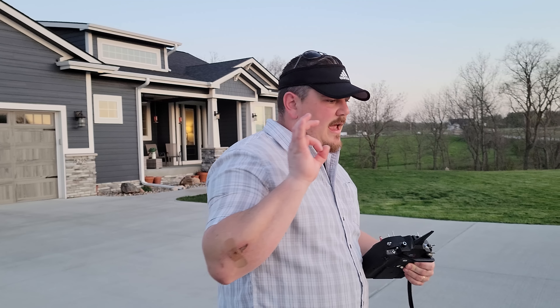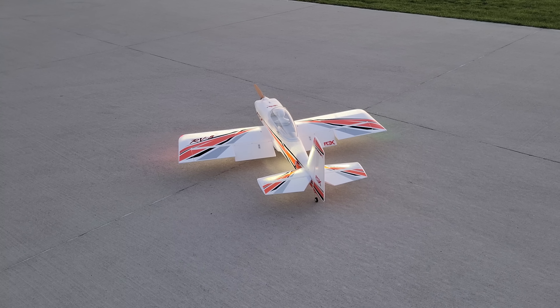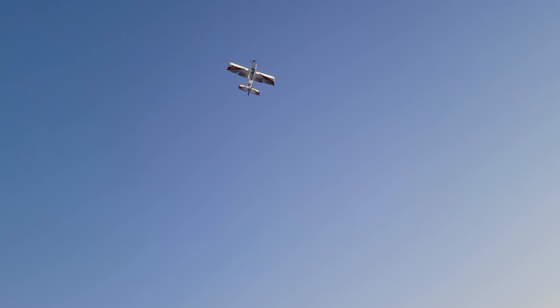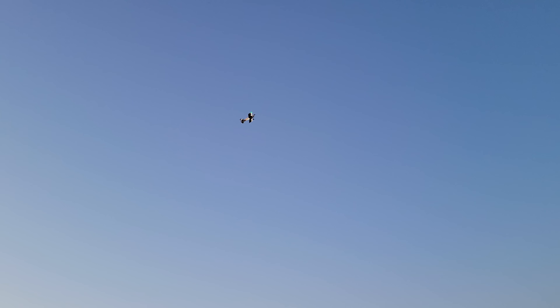Flex Innovations — buy it from the links, you'll be supporting Brian Phillips RC but we do not currently have a relationship with them. Flex, if you're listening, check your spam filter for my emails. Here goes nothing — throttle cut's off. We'll start from 3D craziness with full flaps. Out of the flaps, let's do a little loiter. I want to try to get some slow, slow flight. It is definitely going to tip over on you if you're not careful. But way up there it's not really that scary — if it tips over, you really have to be on the spot. I am no 3D pilot.